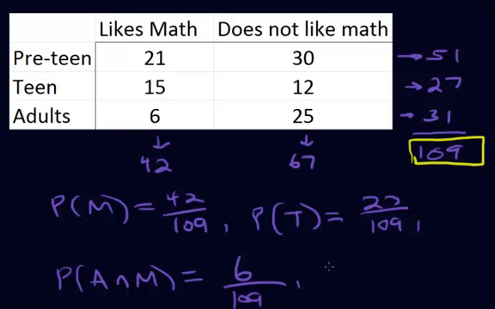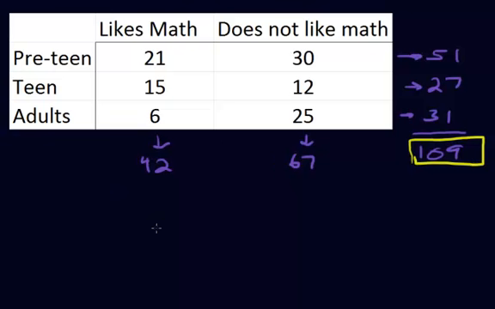And we are. Conditional probability now is when we tweak it a little bit, when we're not actually talking about everyone, but we're restricting it to some subset of everybody. So not all of 109, but a small group of them. Okay, let's start another problem set. Let's do a conditional problem. What is the probability that you do not like math given you're a teen?